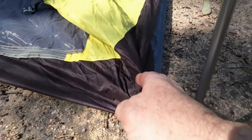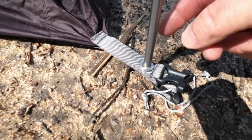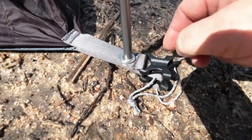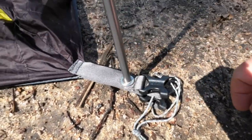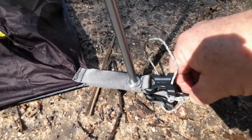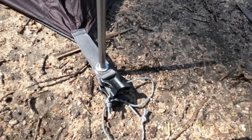The main tent, the inner. All I've done as I was doing this is I took the bottom one off first, put the pole through the grommet, and then put the fly sheet, or the ground sheet, sorry, back on the bottom. And these are here to tie it out. But I'll show you, you don't really need this unless it starts to get windy.